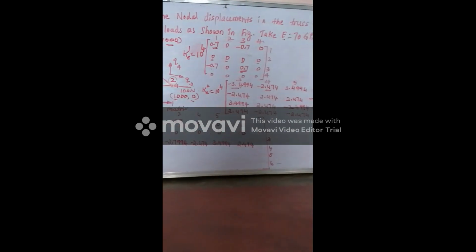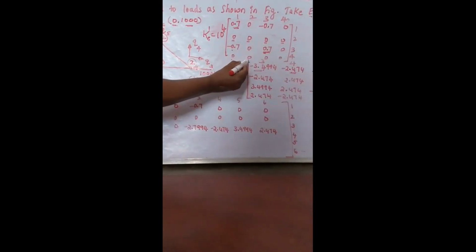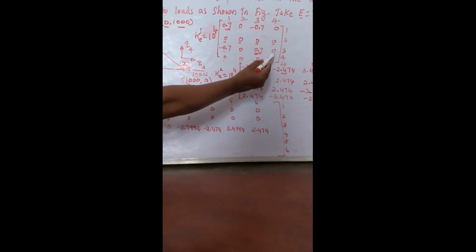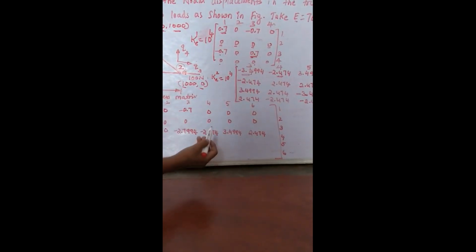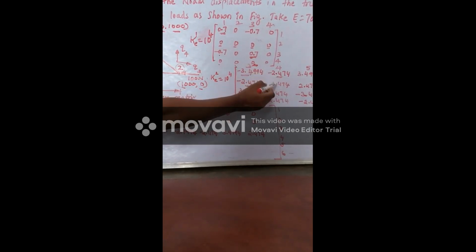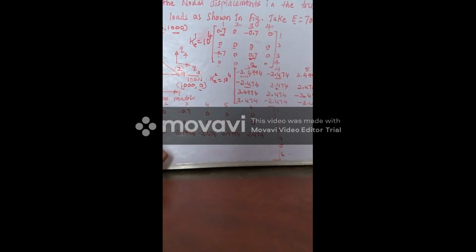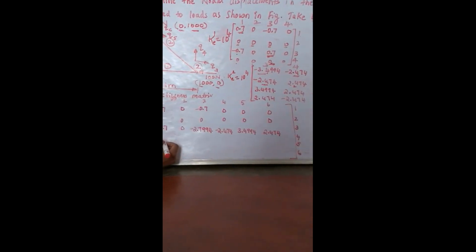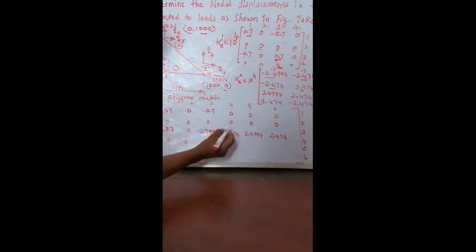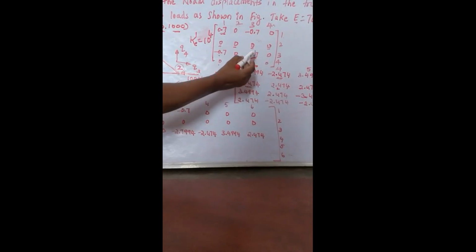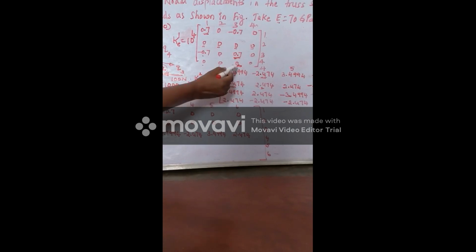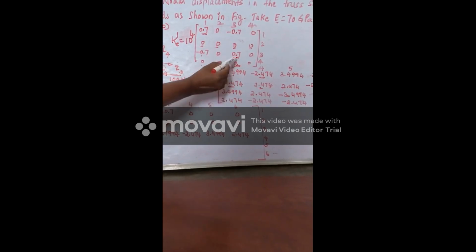Okay, now 1 cross 4 is 0, 2 cross 4 is 0, 3 cross 4. Again, when it comes to 3 cross 4, we will have two values here, that is, 3 cross 4 will get one value here and one value here. Similarly for 4 cross 3 and 4 cross 4. So 1 cross 4 is 0, 2 cross 4 is 0. So again 3 cross 4 will have minus 2.474. Okay, and 0, since it is 0, we need not add these two values. If you get some values here, we are supposed to add these two values.